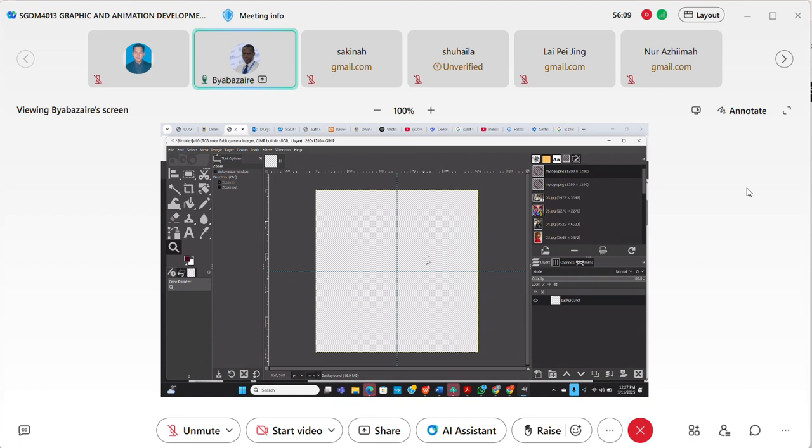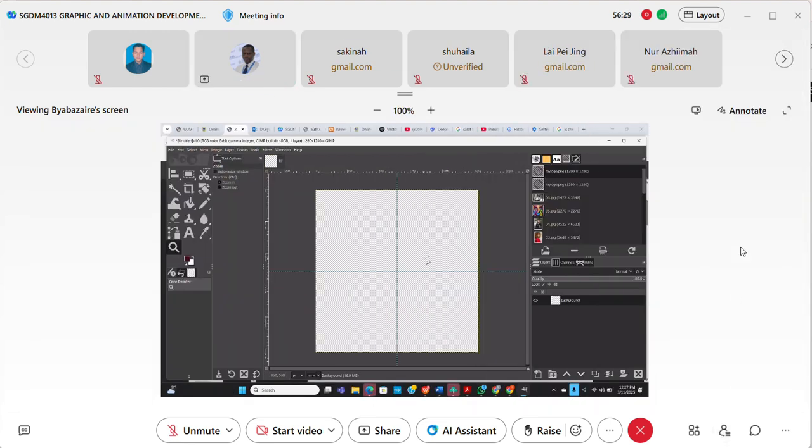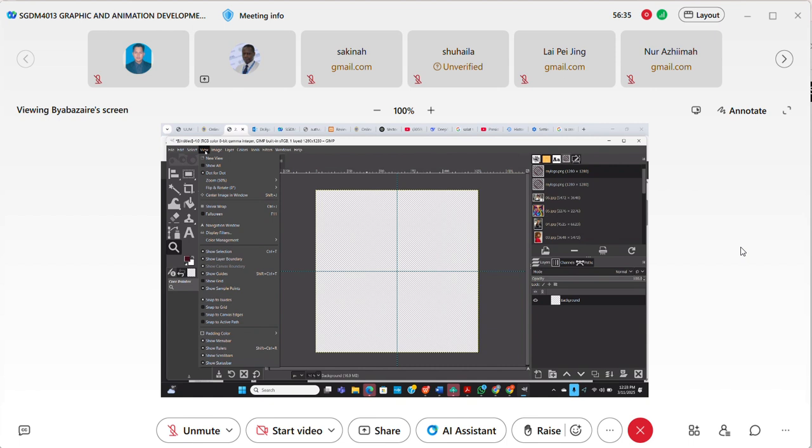This will give us a better footing, a better position of where we want to start our process of creating our logo. Now, the next thing you're going to do before you proceed is click View and say Snap to Guides.